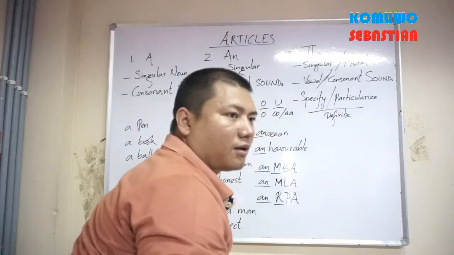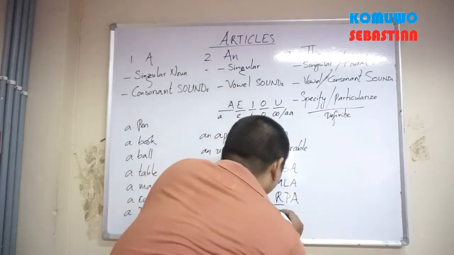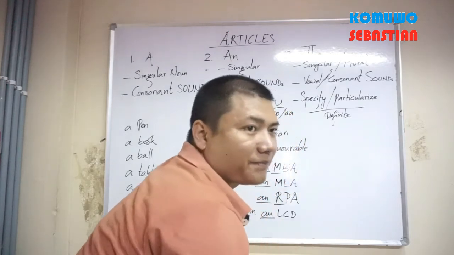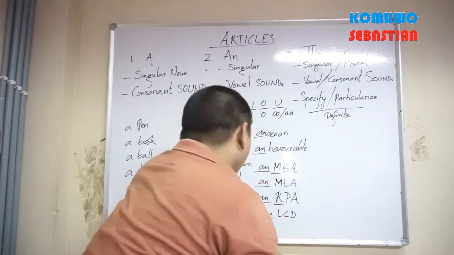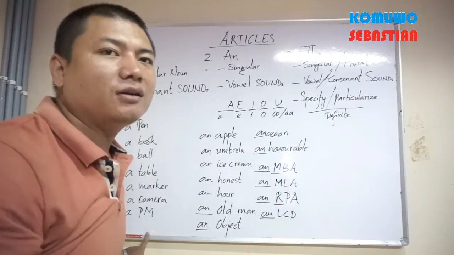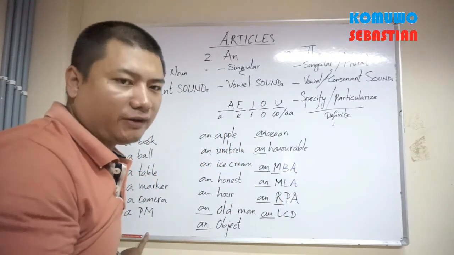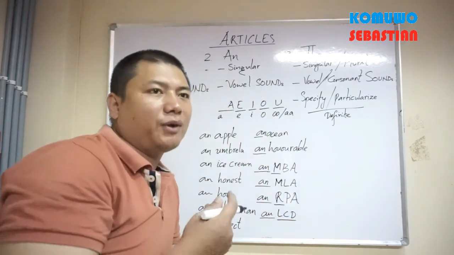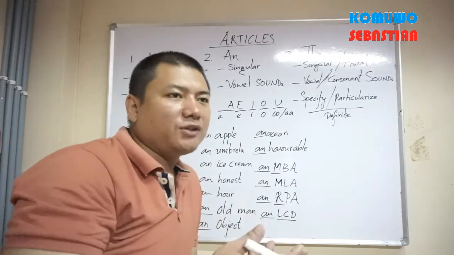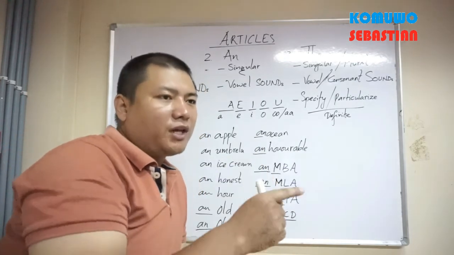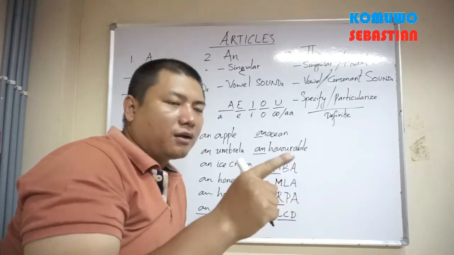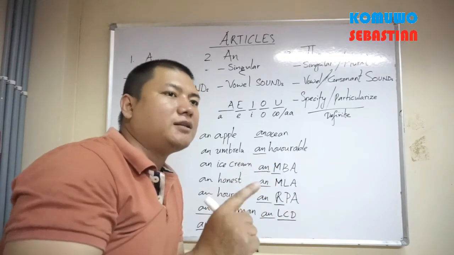They would be starting with L. LCD. Okay, fine. LCD or LED also. And an LCD TV. Okay, fine. When you say TV, can you say an? No. You cannot. A TV. But when you use this LCD as an adjective, when you say TV, which TV? You don't know. So you mention an LCD TV. Now, we cannot say a LCD TV. We have to say an LCD TV. But if we remove that adjective LCD, then we can use a TV.